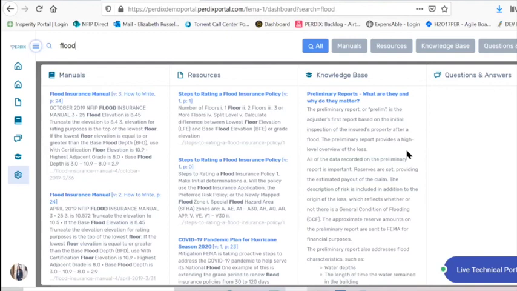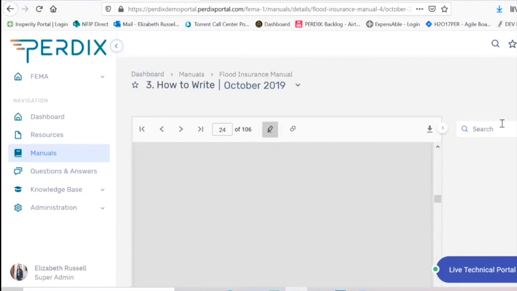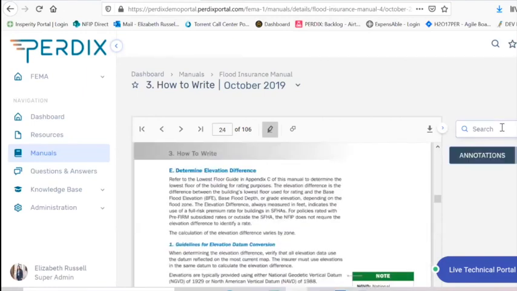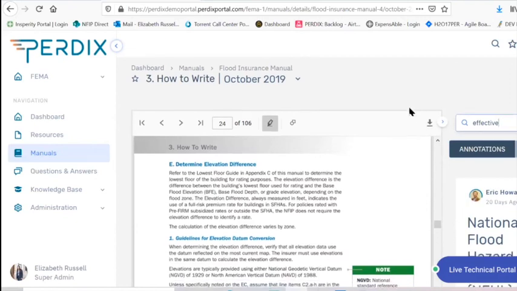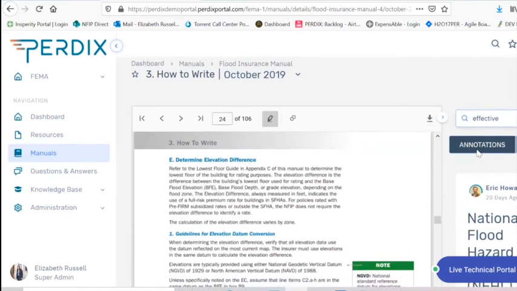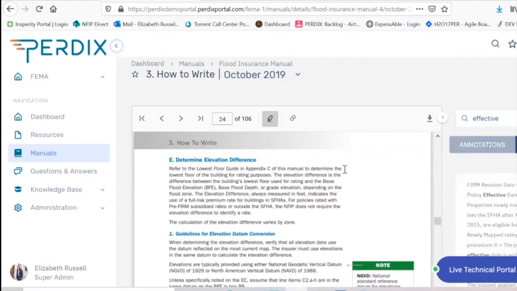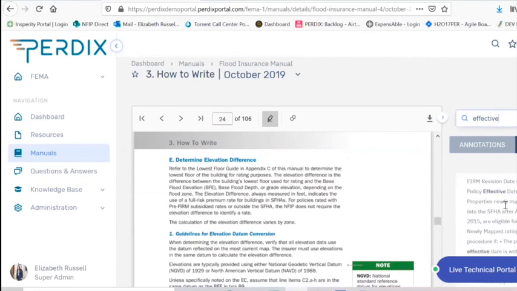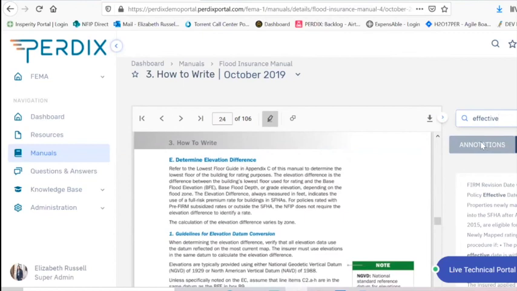So if I grab the manual, can I now search while I'm in the manual? I can't remember. Yeah. Okay. Yeah, so if we go in, there is a search on the right-hand bar, and it's going to search two things. So if I type in effective dates, I'm not sure which section I'm in here, how to write, I can see annotations coming up, or I can toggle here to search just the PDF, and that is this PDF on the left-hand side, and I will search that again. It actually already came up with its results as I was doing it.